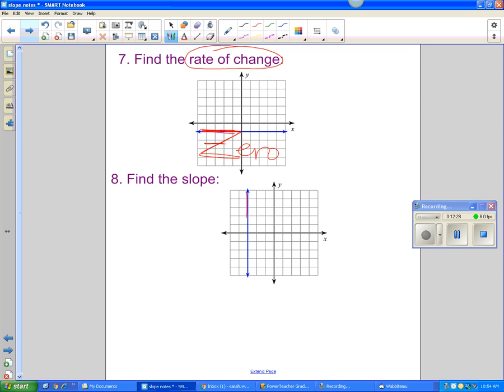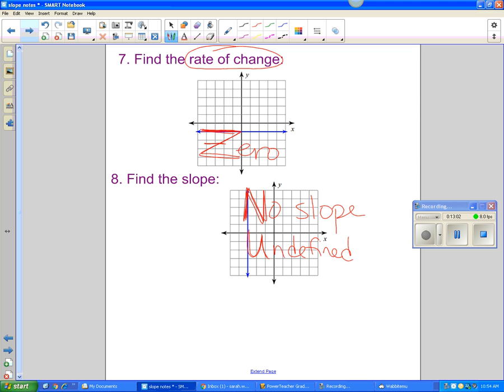This one is no slope. And the way I remember it is, what direction does an N go? Yep, an N goes up and down. So no slope. Now, there is another vocabulary word sometimes they use instead of no slope. It starts with a U. Anybody remember it from middle school? Undefined. I think somebody said it. Undefined. So sometimes they use that word. So no slope or undefined. Either of these 2 answers.